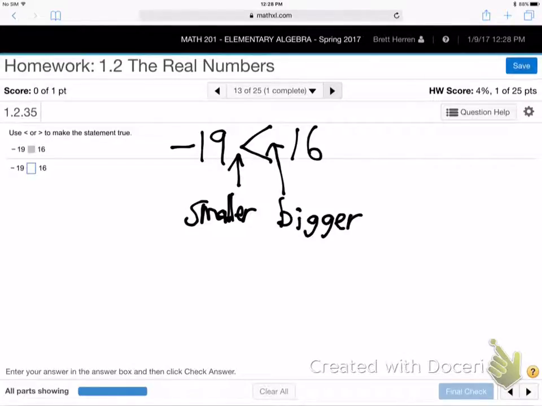Right? So it's like the old alligator analogy. The wide mouth side is the bigger item. The narrow side is the smaller item. And negative 19 is smaller. Why? Well, because it's negative. Just think financially. That's called being in debt. We've all been there. I live half my life there with 5 kids. Negative is in debt. That's worse off than being 16 positive. Good? We good there? All right.